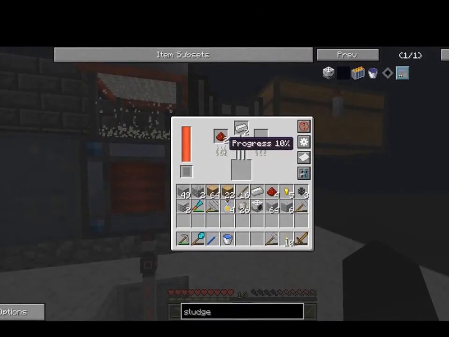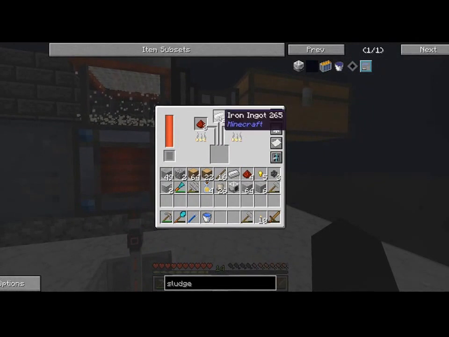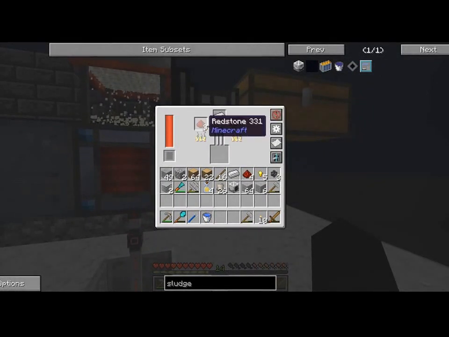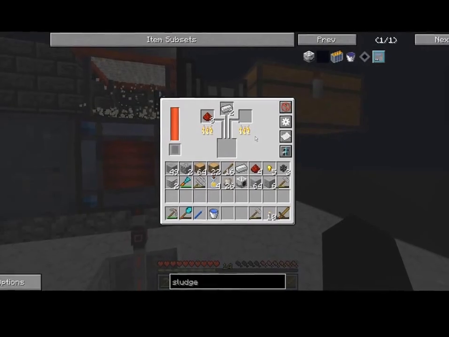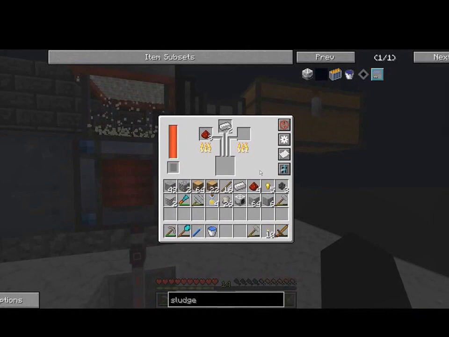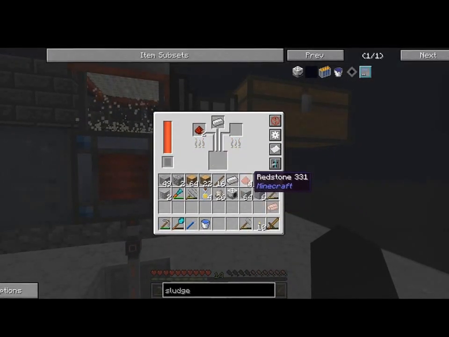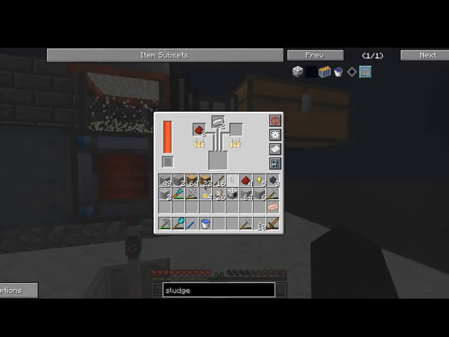I try to do both at the same time as fast as I can, because if I did just the iron, it did something. What's happening? I hope that's just a visual glitch. No, it's not a visual glitch. What's it gonna make? It's gonna make conductive iron, like I wanted it to. But I don't understand. That's confusing. Weird and confusing.